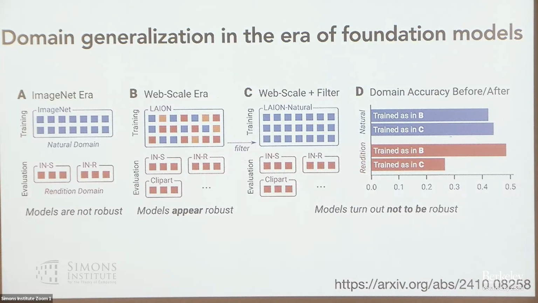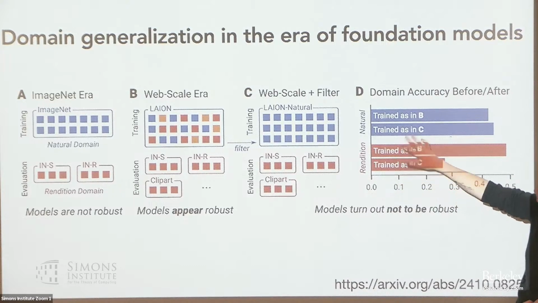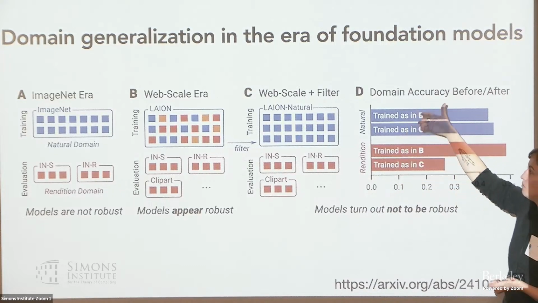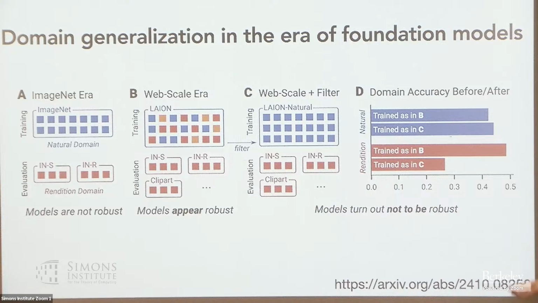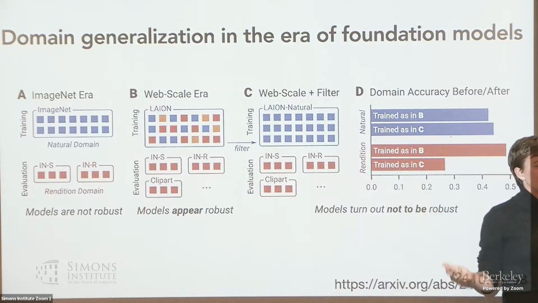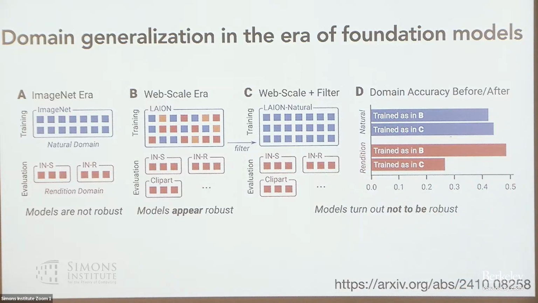And what they've done is a really nice filter over all of LAION to remove data that is of renditions. And then they're just demonstrating pretty experimentally that if you don't have in-distribution training data, you don't generalize, right? So it's not that scale is magnificently removing this out-of-distribution generalization problem. It's just that we're including in-distribution data in the training data. And so models turn out to actually still not be robust, even with internet scale data, when you have things that are out of distribution.